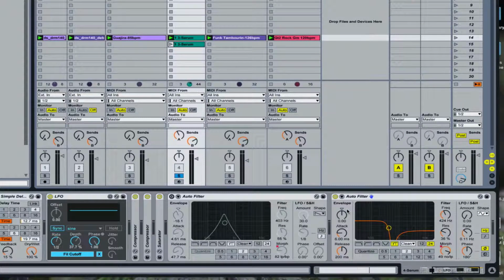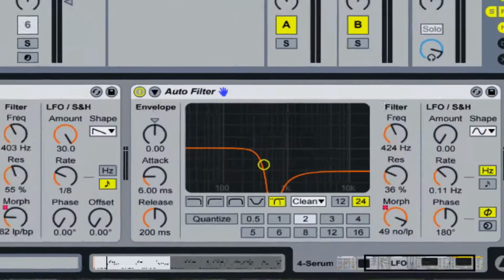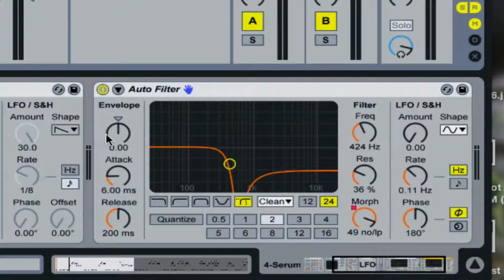So that's pretty much basically it for the technique. If you want to create more of the wobble like I had in this Auto Filter, I used a little bit of the envelope, about -18%. I brought my attack to almost 1.5 milliseconds, and my release down to about 40 milliseconds. The reason why I'm setting this so low is that when the signal comes through, it's being compressed a little bit by these attack and release settings, only allowing a short distance of the sound out before cutting it off.